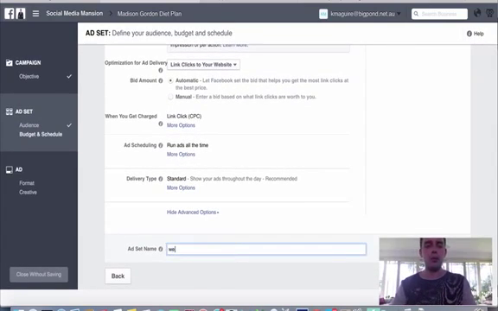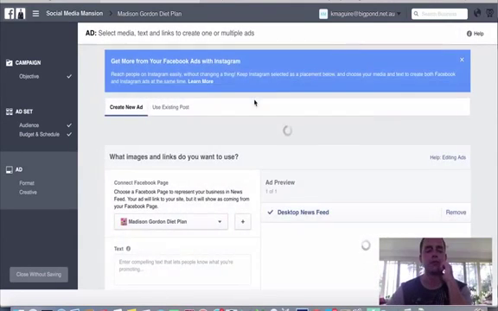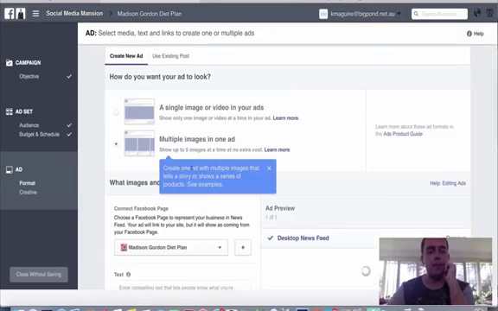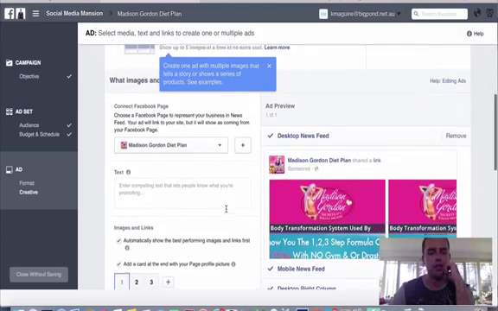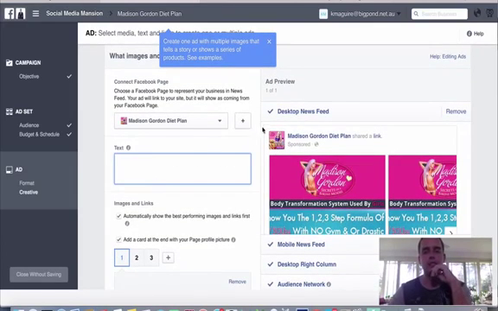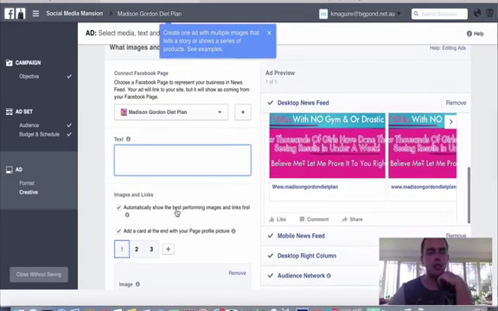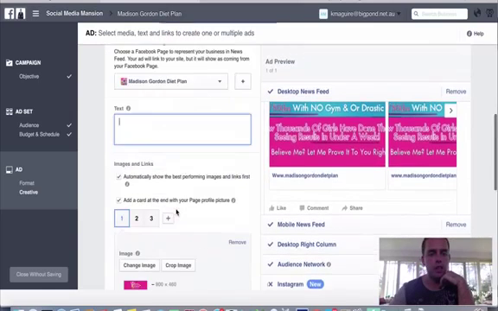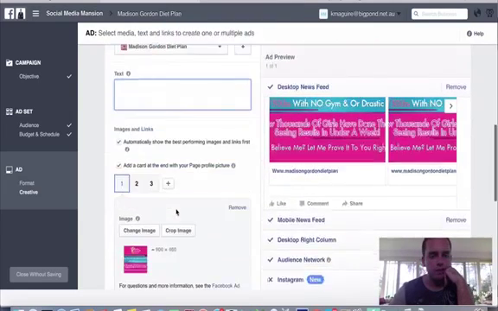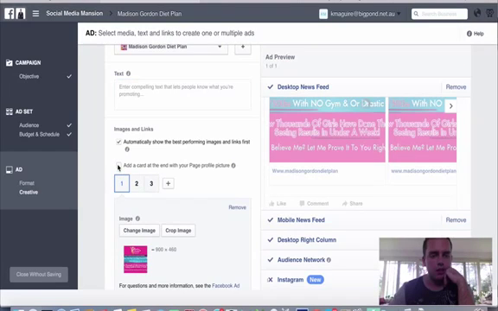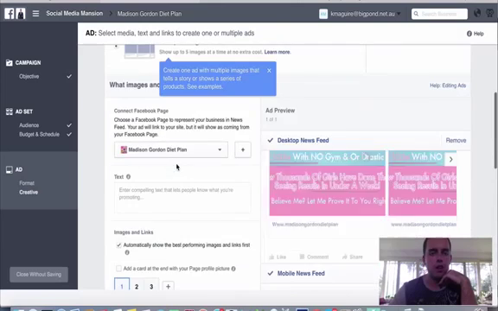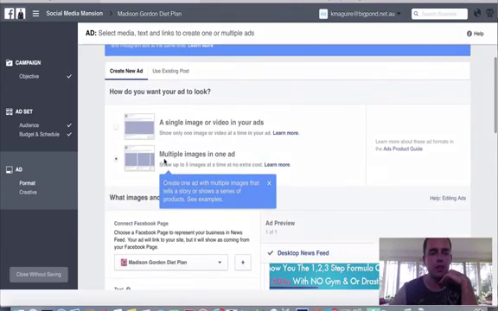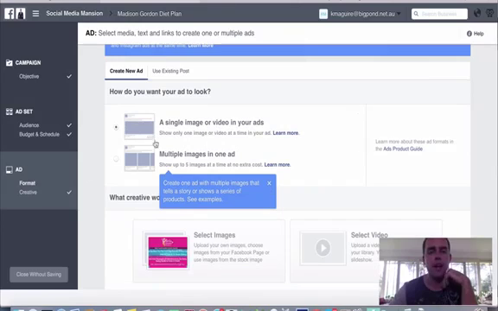We'll choose this as website clicks. Then we've chosen our page here. If you want to choose a different fan page, simply select it from the drop-down menu here. Enter text. You can see here we've got a carousel image at the moment. I don't want to be using the carousel ones, so I'll remove that. Give me a second to get rid of it. Oh, I might have chosen it on the previous page. Give me 1 second. Oh, no, here we go. I just want one banner image for this case.